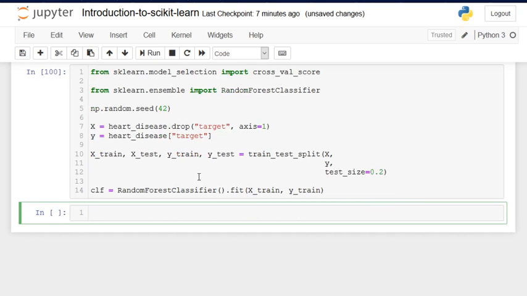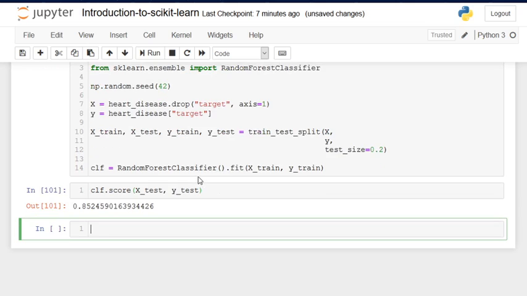Okay? So first obviously we want to run this, and then next we're going to compare the score method we looked at last time to cross_val_score and how they both differ. So we're going to go clf.score. We're going to pass in X_test and y_test. This is the typical way you would get it when you're using clf.score. So our score is about 0.9, I'd say, if I rounded it.